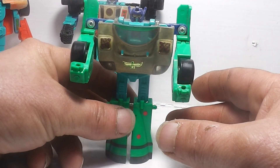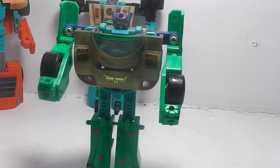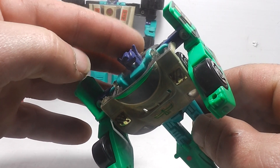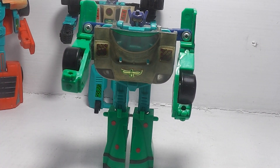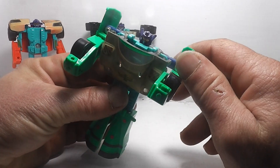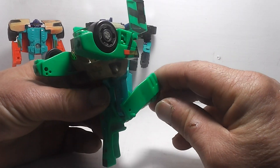This is Drench — I keep calling him Deluge, which is another Decepticon I know I have somewhere. Here we have Drench in his robot Decepticon mode. He still has the light piping going on right there. As far as articulation, this is G2 so it was early stages of still trying to get more articulation into them. His arms can go up and down. His legs can move about 90 degrees, but that's also due to transformation.